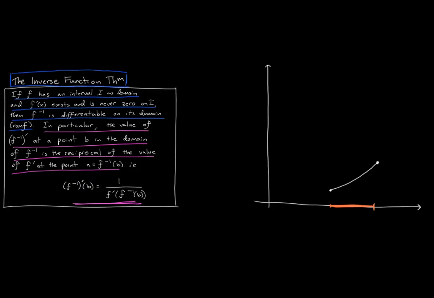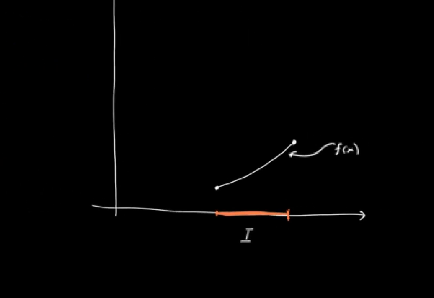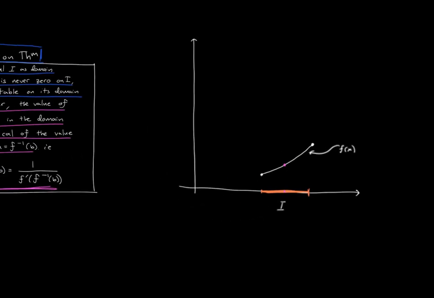So yeah, we have a nice slope here and it's never 0. And we also have that it's smooth, and it's continuous. Okay, so here's my function f of x defined on the interval I. So here's an interval I, and here's f of x. And say I wanted to talk about, maybe, a particular slope. So let's choose a nice color. Let's do this point right here. I'll do (a, b).